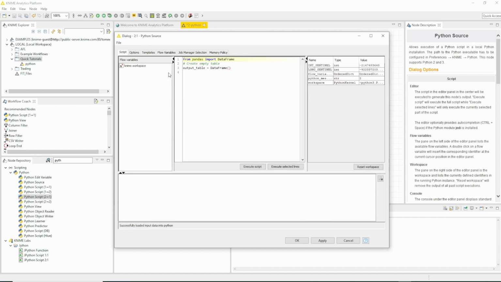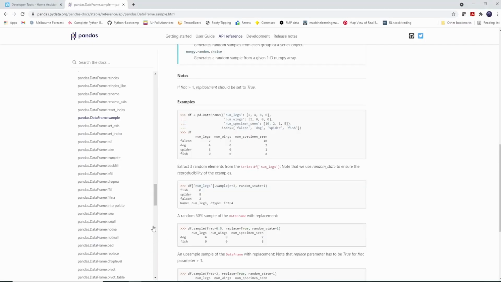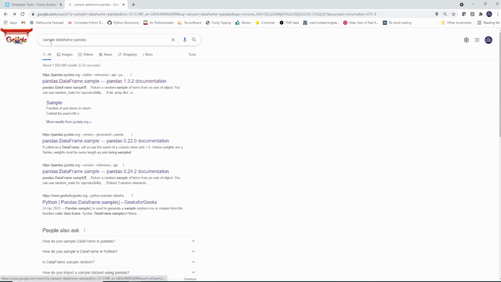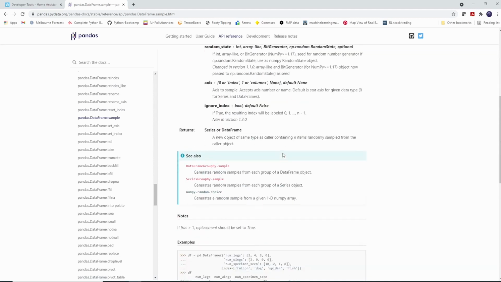And if I delete these ones and go in, this is like a mini Python environment that you can actually run here. And the most important thing here that you need to be aware of is this output table object. Effectively, it's like a reserved word in KNIME to say, look, whatever you put here is what becomes your output. What I wanted to do quickly is to show you an example. So I did a Google search for sample data frame pandas, because usually you deal with data sets in Python using pandas, and I found this, clicked on this search result, which is just a description of pandas with a little example at the end.